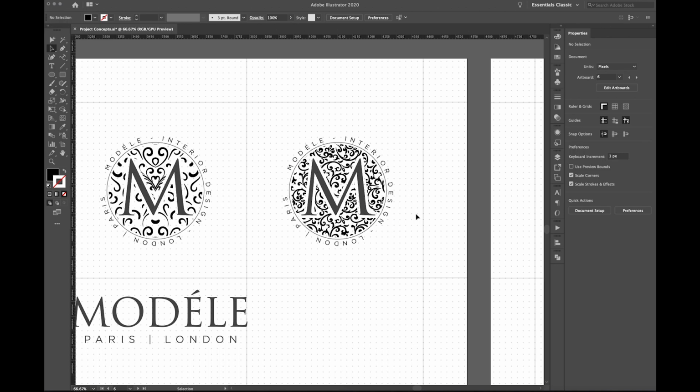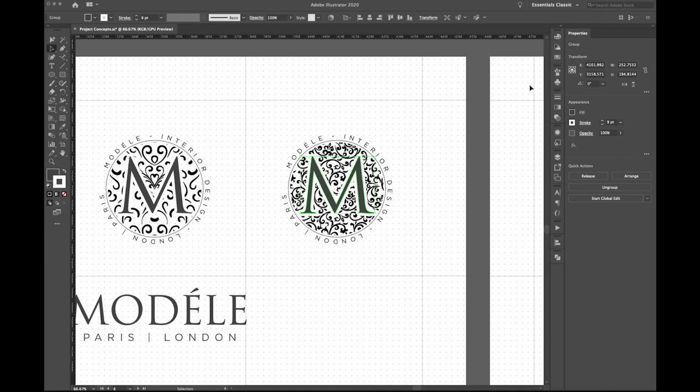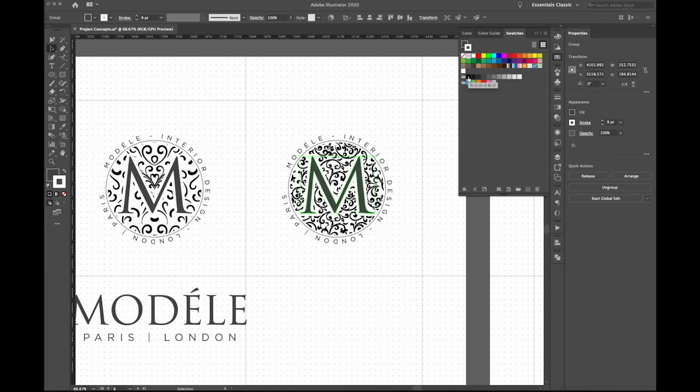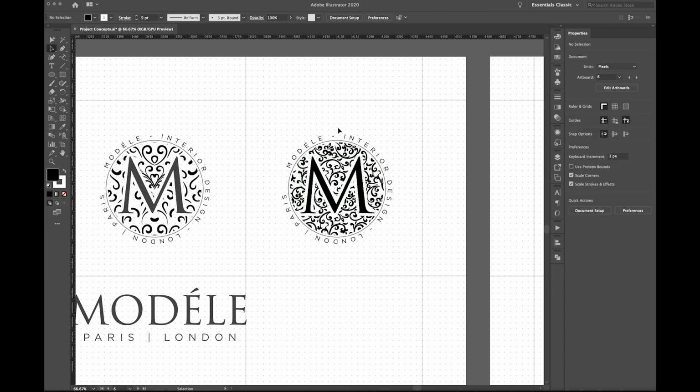Now this already looks pretty good. I'm just going to place this in black because that's bothering me. It's not quite, oops, not the stroke, the fill, not quite matching the rest of the artwork. And there we go. Already that's got really good potential.